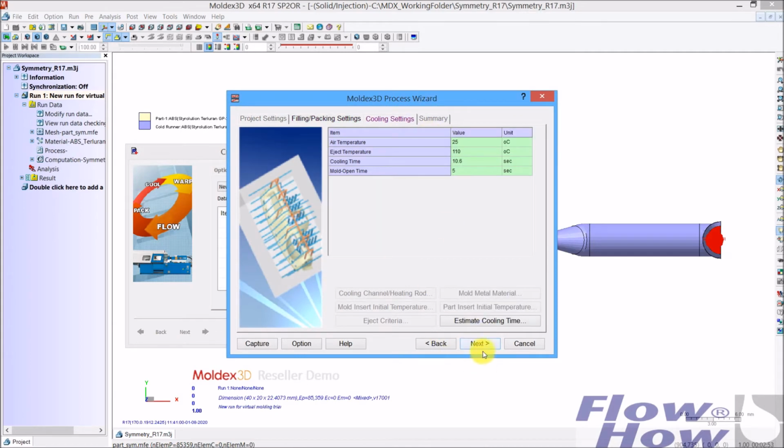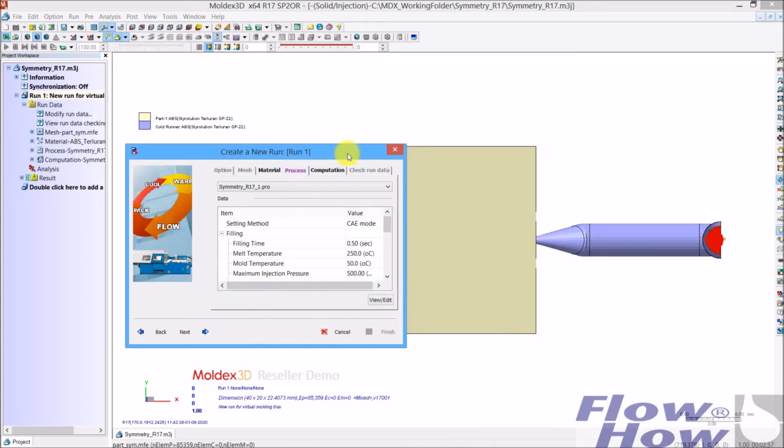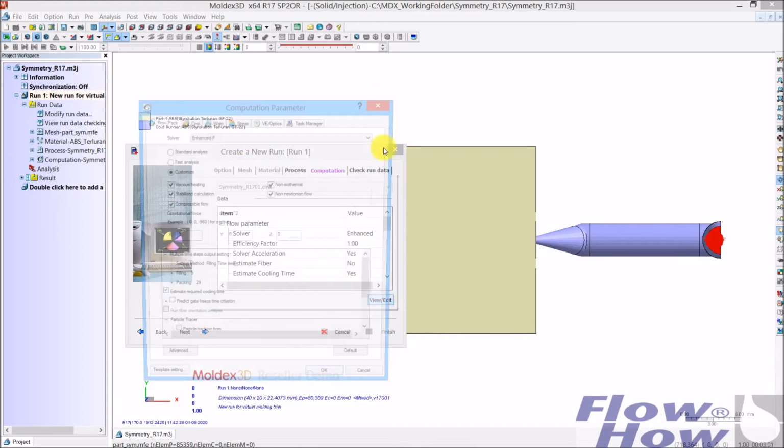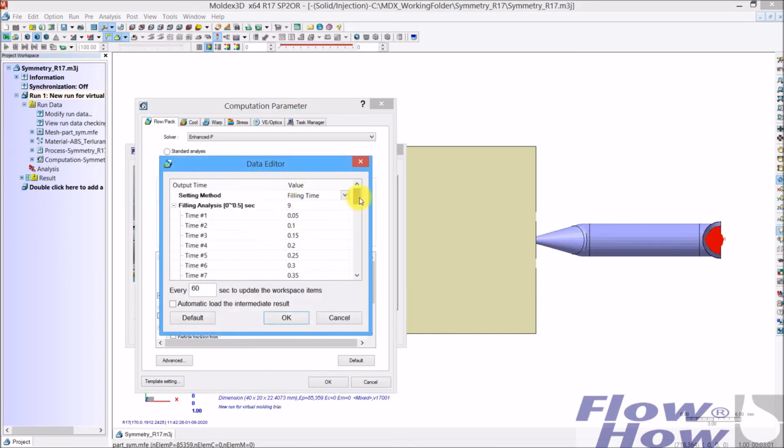Next, cooling. I don't have a cooling in my part, so now I've got the process, I've got computation. What's important is that the packing results here, I have enough of those.